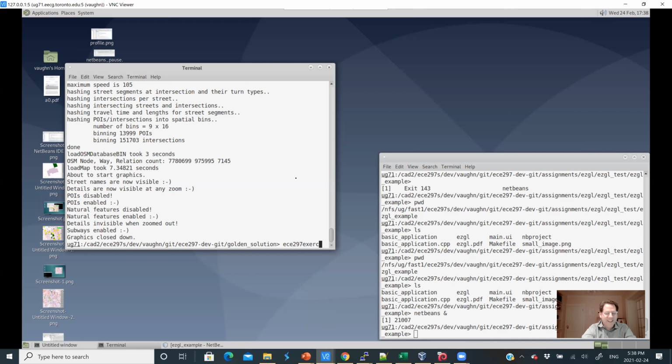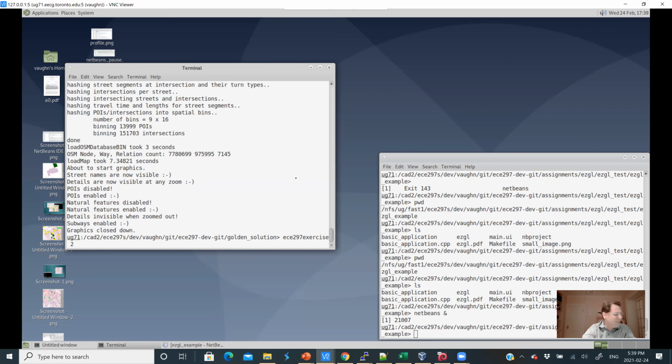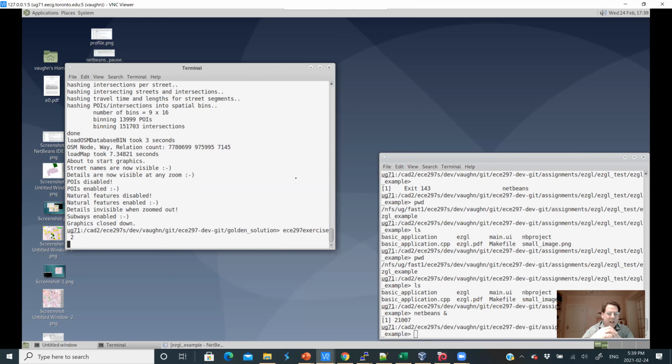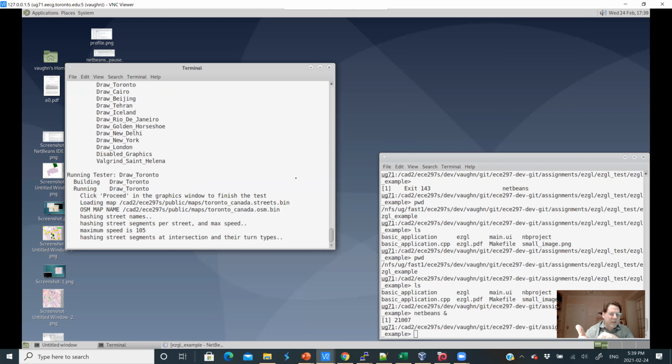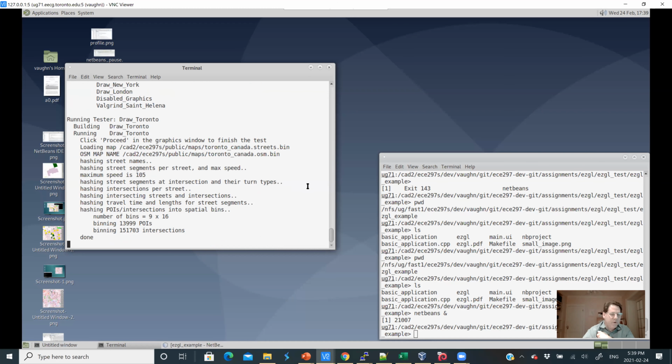So maybe showing you that, since many people think our reference solution is pretty ugly, takes a certain amount of pressure off. Okay, that was running the mapper. I ran the command mapper to run that. That's where your TA will run. You should also check EC 297 exercise. This is running the unit tests, and the unit tests for this assignment are mostly just to help you.